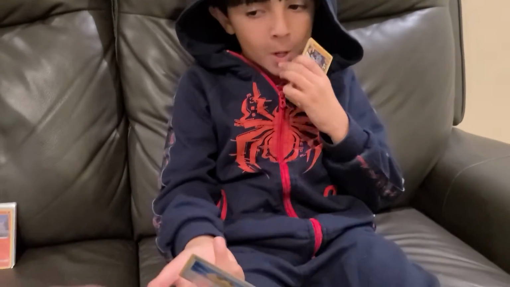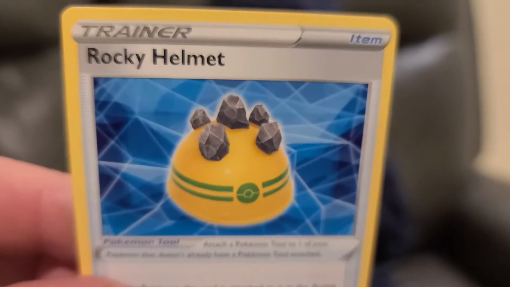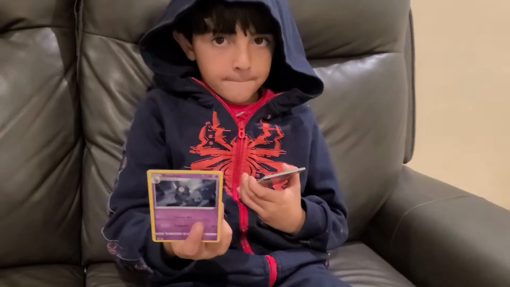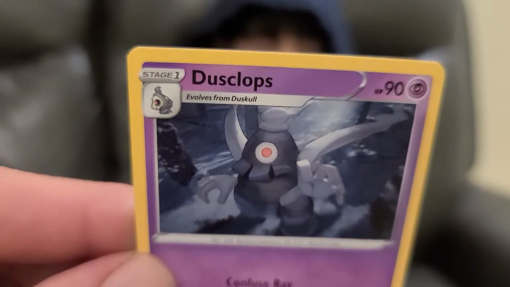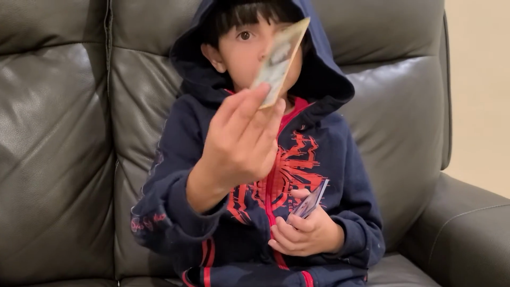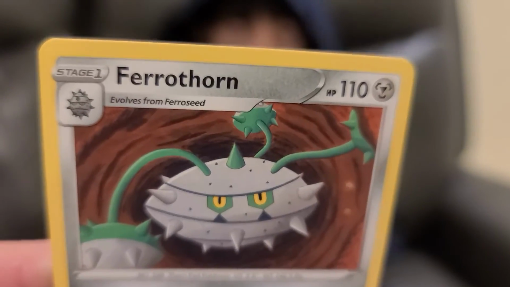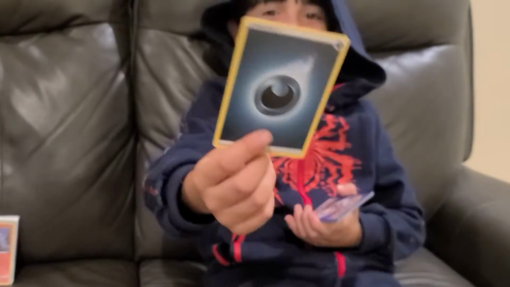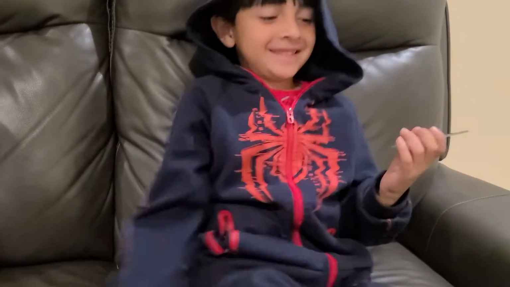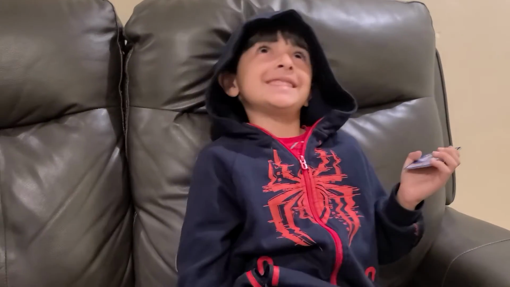Here we go. From the back. Ooh, a Rocky Helmet trainer card. Followed up with a Dusclops. This guy looks new. Yes, a Rolycoly. Okay, there's the energy. We know what's behind that. It's typically the good one.